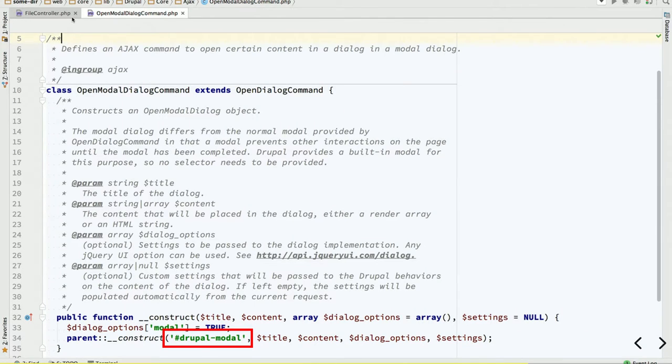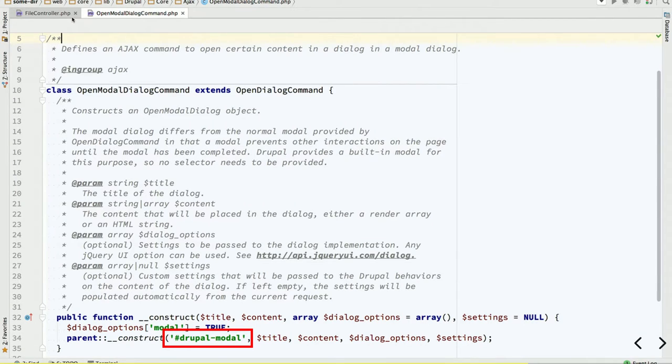Maybe they only had open modal dialog, and there was no other way to have multiple modals at one time, in which case I would agree that that's a Drupal core bug. Like, you're not providing me the ability to do the things that my module needs. I would potentially say, well, that needs to be fixed in Drupal core. But I didn't know at the time if it was core until I read the code. But once you read the code, you see it supports both options.